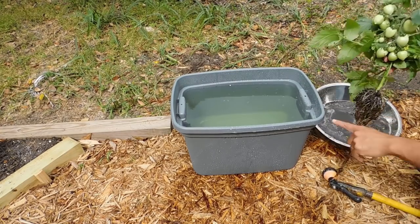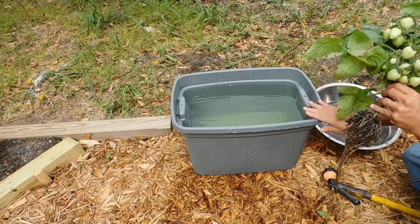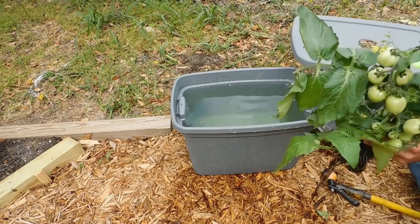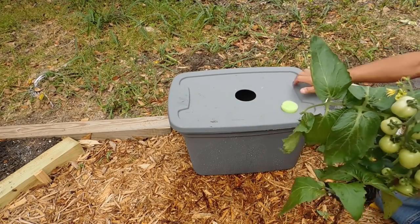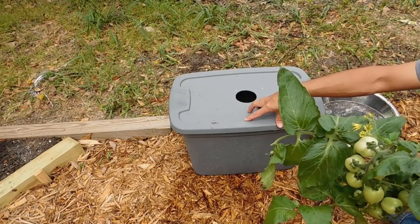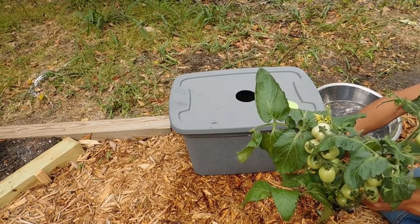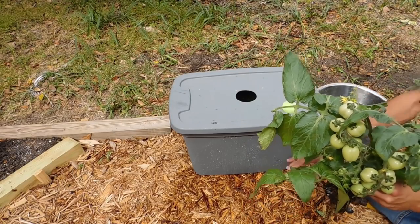Since this is the Kratky method and we don't have any pumps or anything, it's a static system — nothing to clog up. You don't have to worry about getting everything off. Just pop our container on. I've got it in a nice sunny spot. I'm not real worried about the location — it's a new place and I'm not sure how well it'll do here. I may have to move it because it's a dark container and that thing will heat up really fast in the sun.